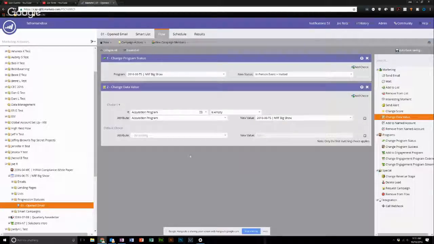Boom. And then if there is an acquisition program already, what this is going to prevent is you overwriting it with this data, because if you just said change data value for acquisition program to this, it's going to overwrite any acquisition data, and then that's not going to give you a good idea of which are the programs that are acquiring leads.